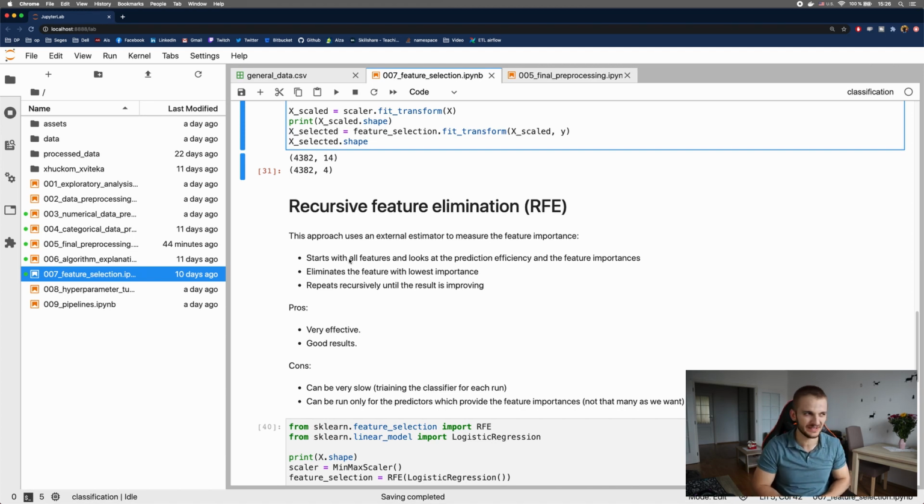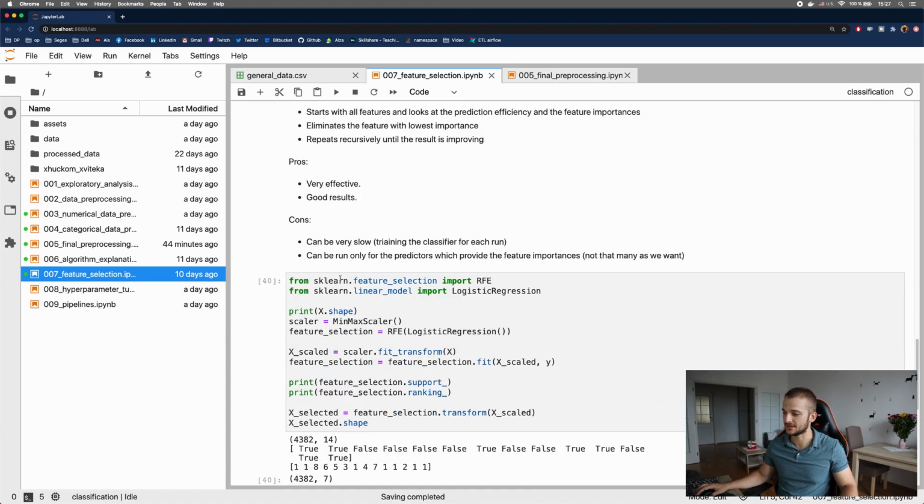I don't want to go into these details. What I want to say is that the recursive feature elimination method is run on the training set, right? And not evaluated on the test set. So this is a part of training, right? After the recursive feature elimination method, you have the features which are important for the algorithm which you are using in the recursive feature elimination method.